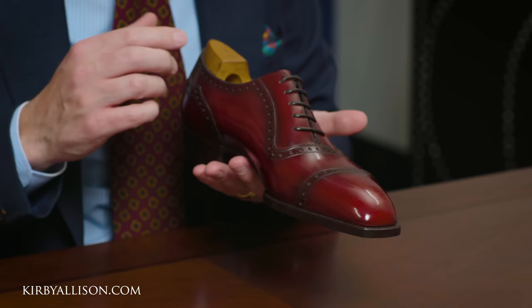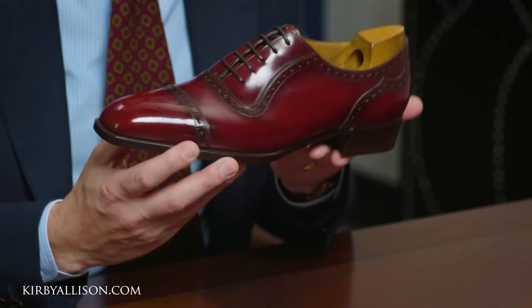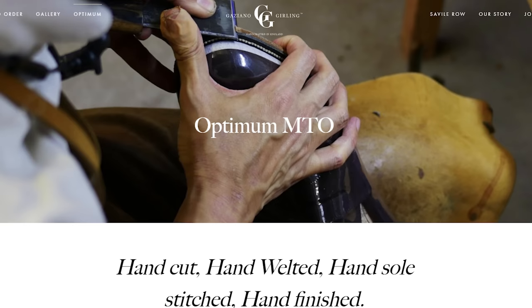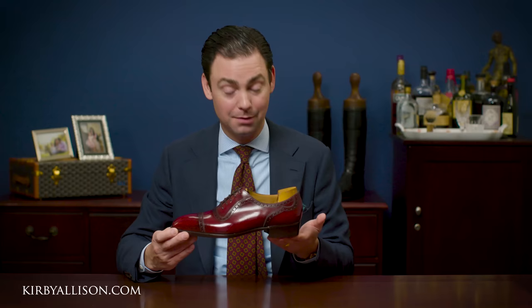Let me know what you think of these shoes — I could stare at these for hours. I think this is a really exceptional example of Tony Gazziano and Dean Girling's ability to innovate. This was kind of the genesis of Gazziano & Girling — really pushing the limits of a factory-made Goodyear welted leather dress shoe — and this is naturally that next step, bridging the gap between a factory-made shoe and full bespoke. They've done an absolutely exceptional job. If you're interested in acquiring a pair, please reach out to Gazziano & Girling through social media or their website. They're still working out the details of how this will be sold, but it'll be part of the made-to-order process as a premium level of finishing.